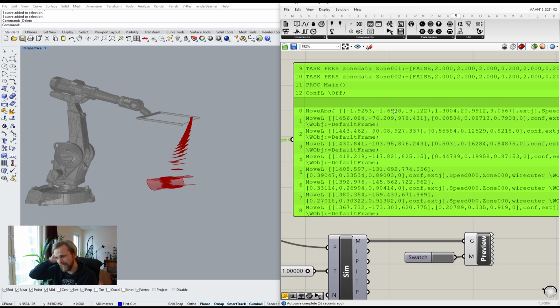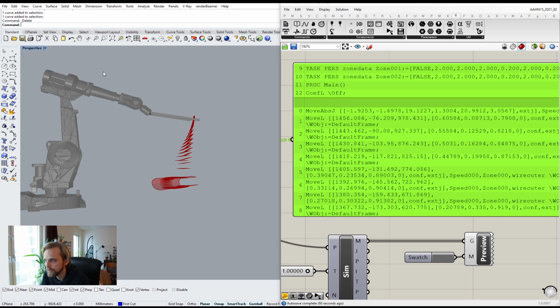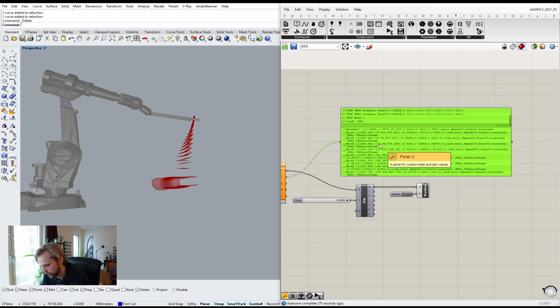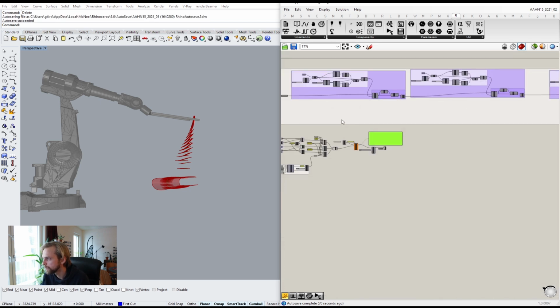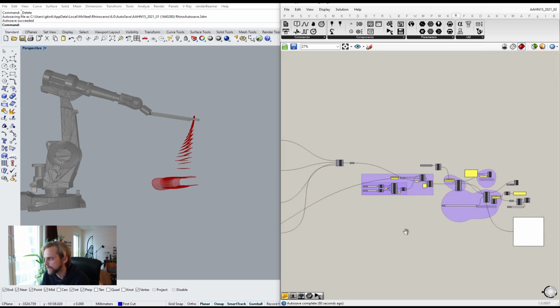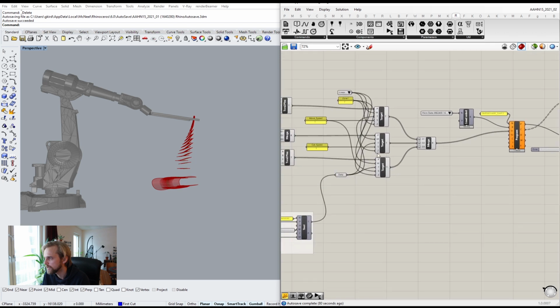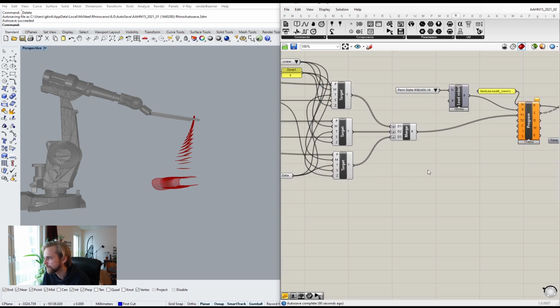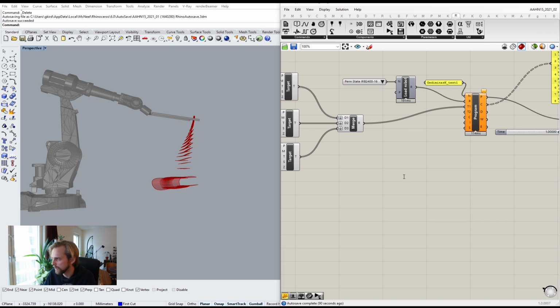So if we don't give it an initial setup for what is the home, what is the initial starting position, it's just going to use the first plane as the home. We don't want that. We do want the robot to have the initial sequence starting with some sort of angles that we will use. So I am going to first check my notes. That's going to be quite simple to do. We are going to give it an additional target. So let's just create one. Why not? Target.